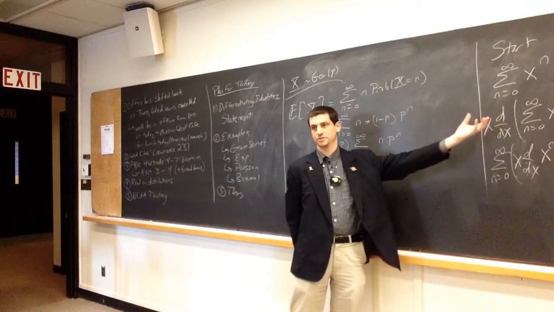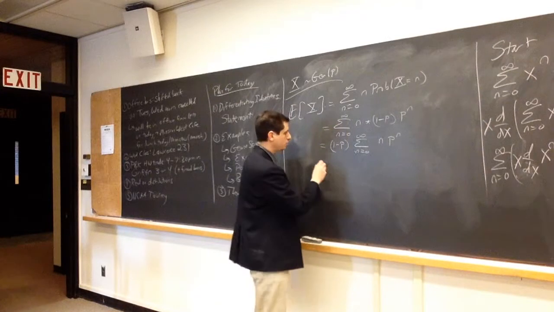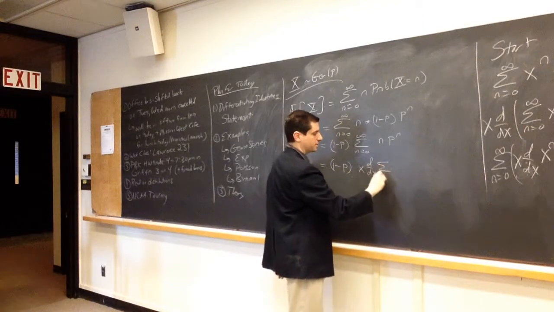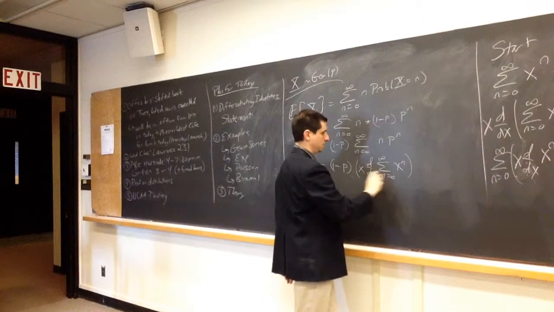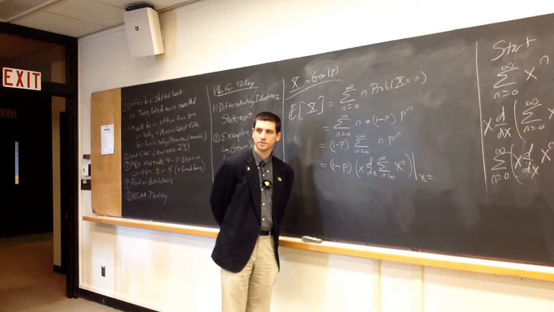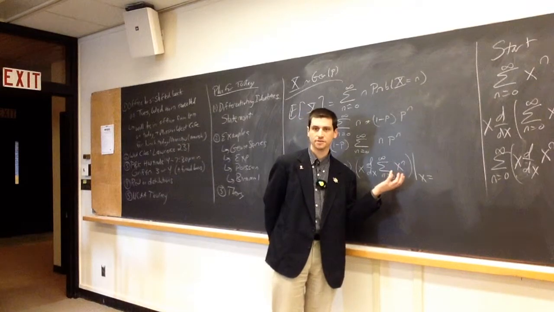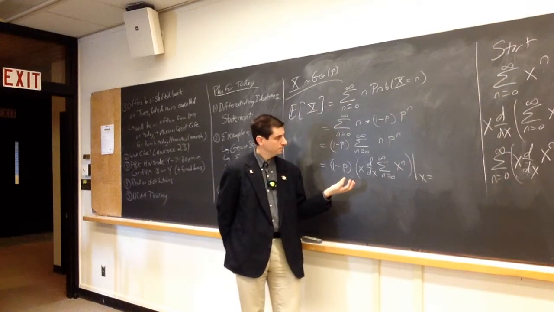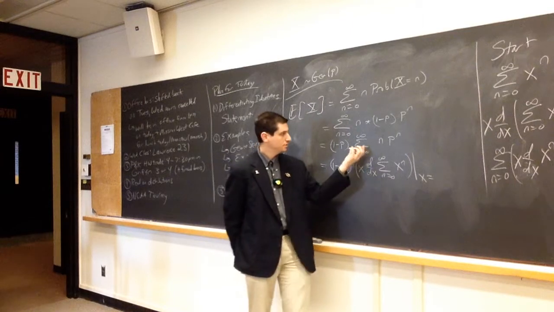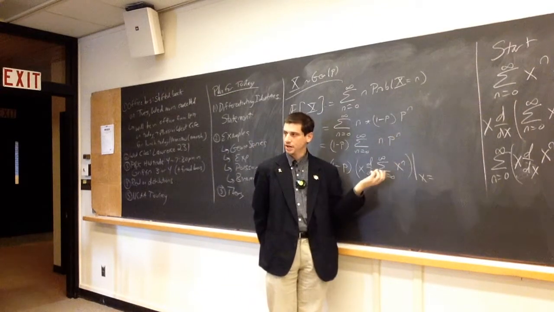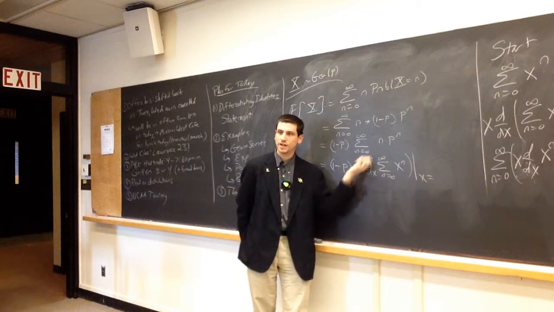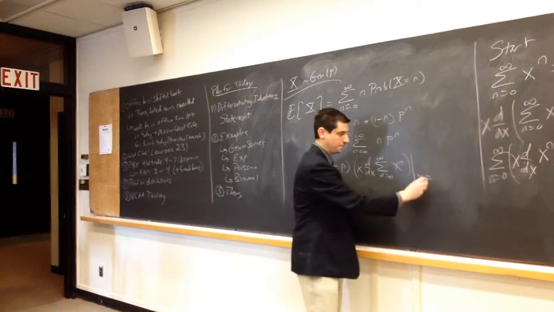We just figured out what that formula is. I'm going to write this the long way and, in a sense, rederive what we have. It's x d by dx of the sum, n goes from 0 to infinity, of x to the n. And then when we're done, what do we evaluate x at? So I want to get the sum, n goes from 0 to infinity, of n p to the n. I take the sum of x to the n, which I know, take the derivative with respect to x, and then multiply by x. And then where do I evaluate this expression? I evaluate this at p.